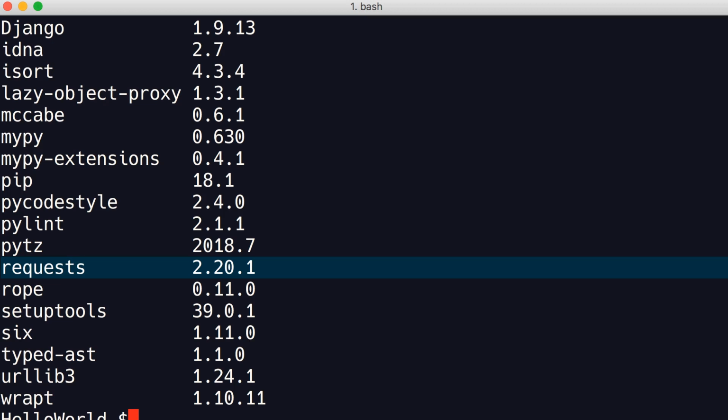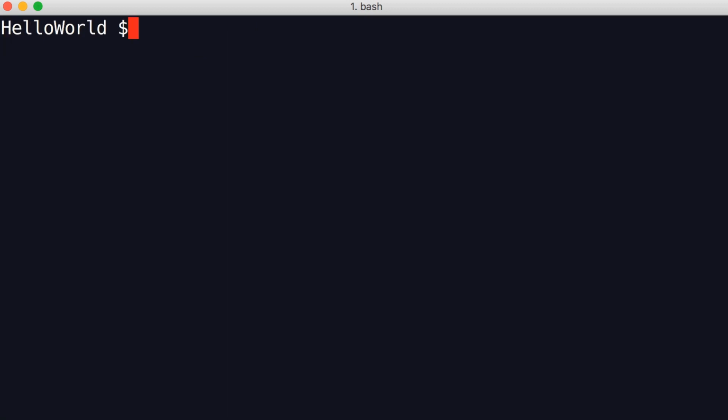To solve this problem, we need to create an isolated virtual environment for each application and install these dependencies into that virtual isolated environment. Let me show you how to do that. So here in the project folder, we run python -m venv and then specify the name of a directory for containing this virtual environment.